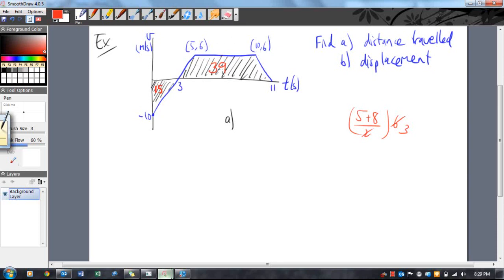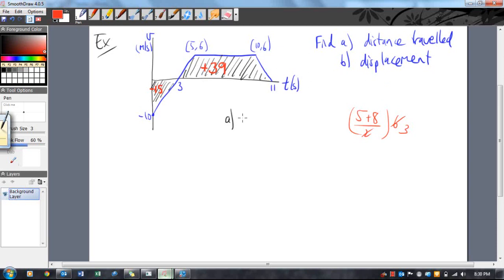And so let's have a look at this. I've got an area of 15 and an area of 39. Just so I can see it nice and clearly. Now what this is saying, that in those first seconds it travels 15, but it's travelling, remember, in a negative direction. So it's actually travelling negative 15. That's its displacement. It's going that away, so it's going at negative 15. But then it starts going positive, and in that time it's going positive 39. It ends up travelling another 39 in a positive direction.